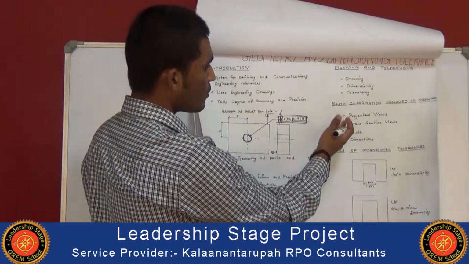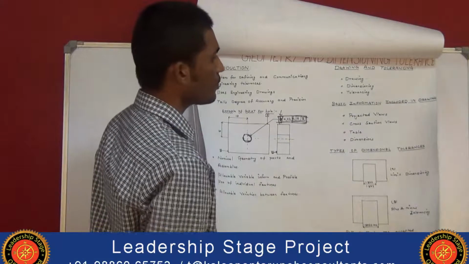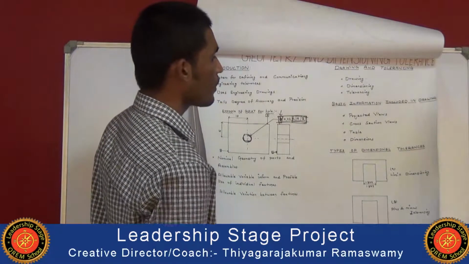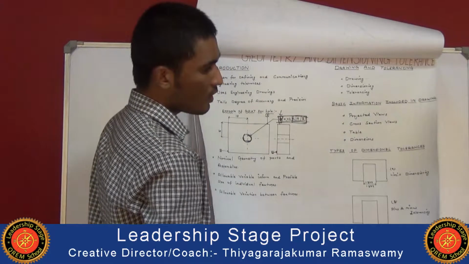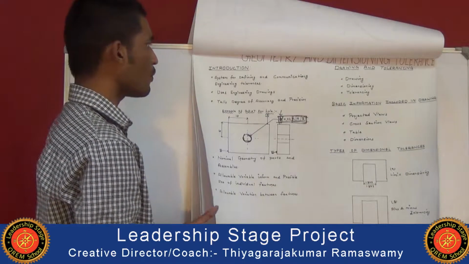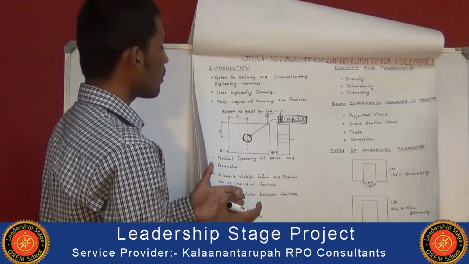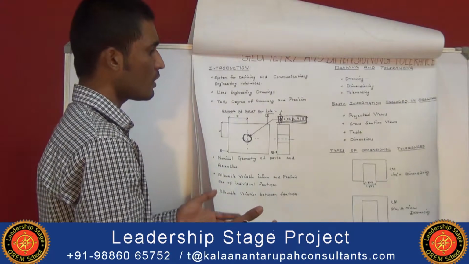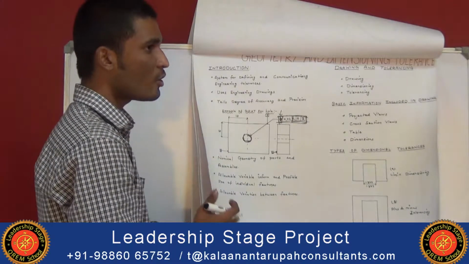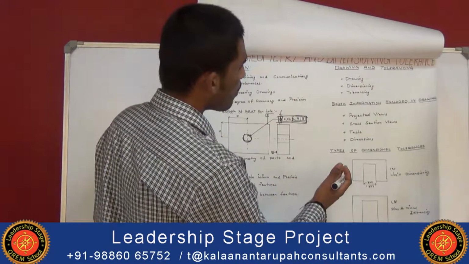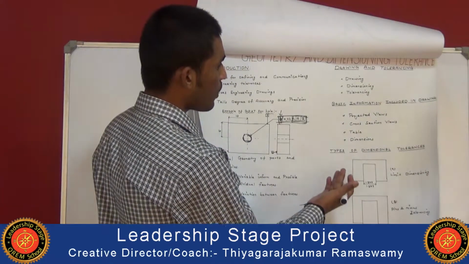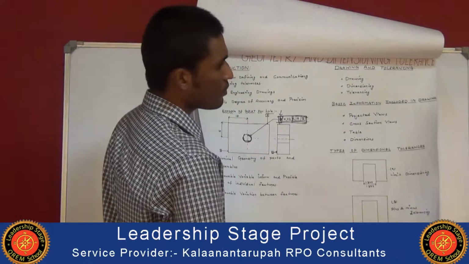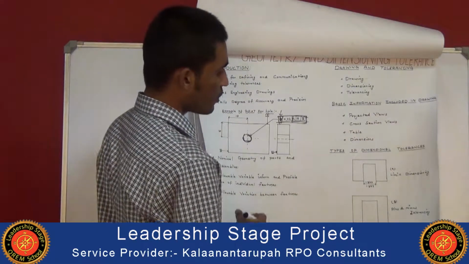Next is the basic information included in a drawing: projected views, cross section views, table views as well as the dimensions. Projected views show all views of the designed component, that is the front view, right side view and top view, as well as the isometric view. It shows all views for the geometric diagrams. And next one is the cross section view. The cross section view shows the interior section of the components.